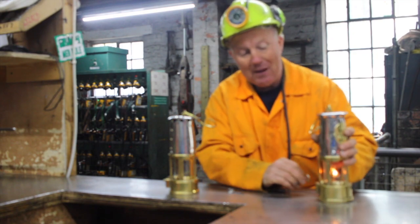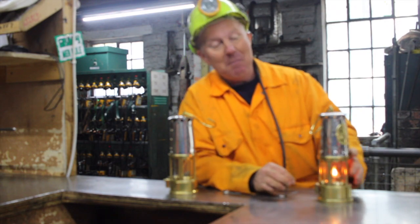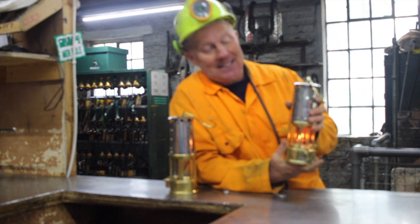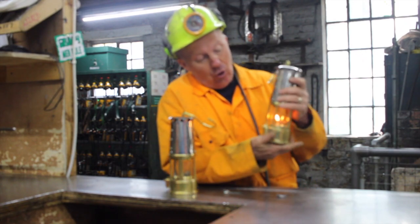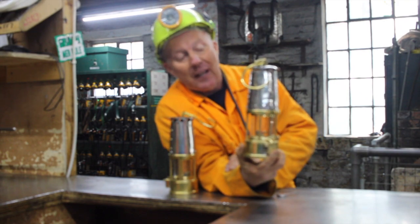In its early days, like we spoke about earlier, the lamps were first invented so the miners could use them simply for the light. But miners found out they could use this lamp for something much different — they would actually use it to test for gas. The gas they're looking for is methane, which is an explosive gas. They're going to look on to this lamp by using a very, very small flame — this is called a testing flame.